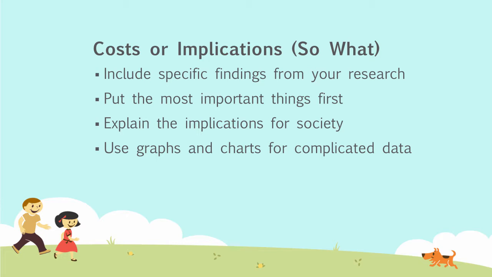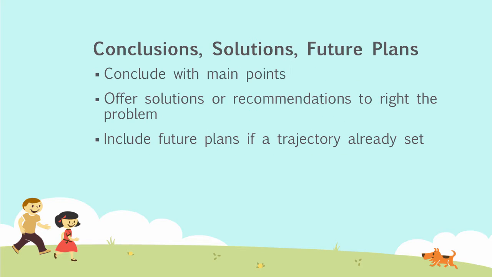Say you're doing climate change or whatever. There's a lot of ways that you could tackle that, but cost is one of them. We could say it's going to cost this much to build levees or move crops around or what have you. Or it could just be that this is the way that it's going to affect us, and this could be good or bad. So you could just talk about the implications. Pretty straightforward. Again, use graphs and charts if possible.